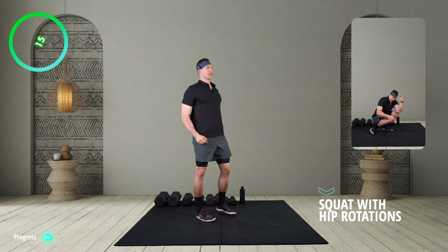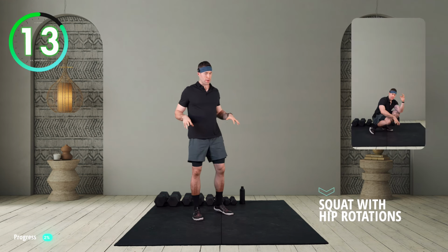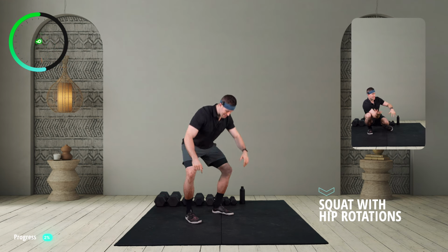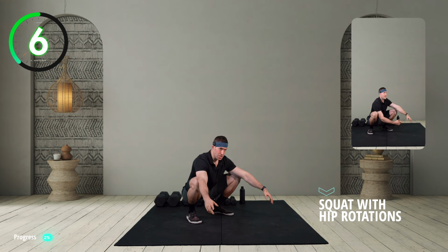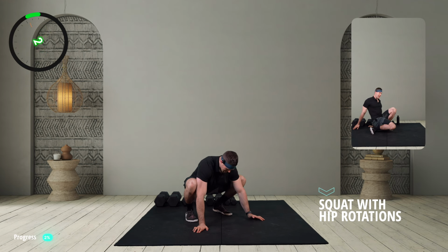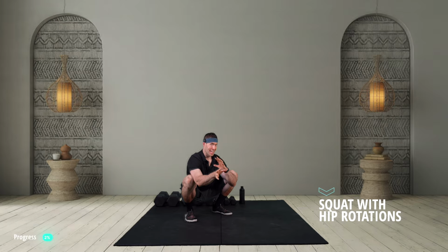Rest. Jolly good. We're going to come down and find your best bottom squat pose now. Depending on your experience here, current mobility, even this might be a challenge. Just do your best with me here. Do your best in this bottom squat. Okay. And then again, your best you can.